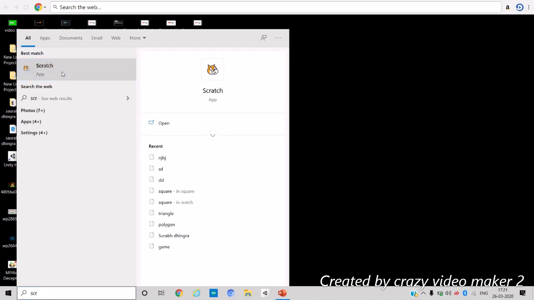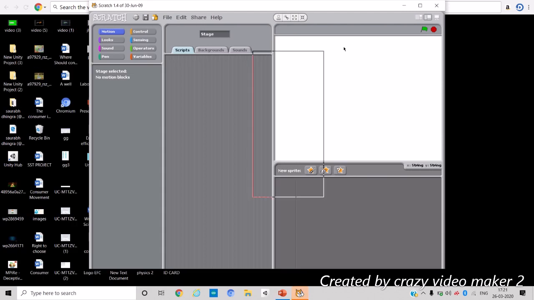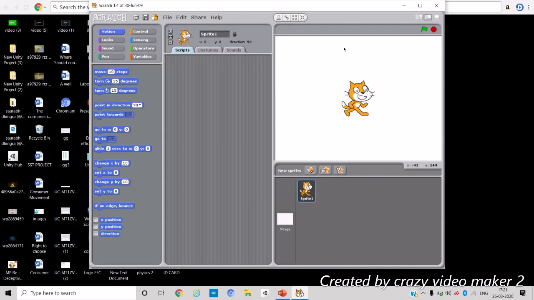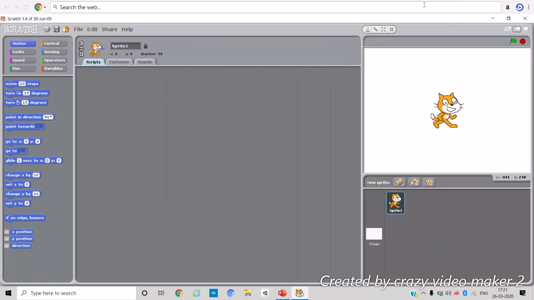A screen like this will appear, so you might be wondering what is this. So this is what we call Scratch, the simplest coding language. Now for you it might be complex, but when you will see this video it will be very easy. So this white part is a stage. This is like a graph that we use in maths. It will work with x and y axis.